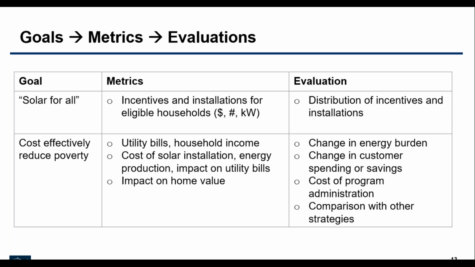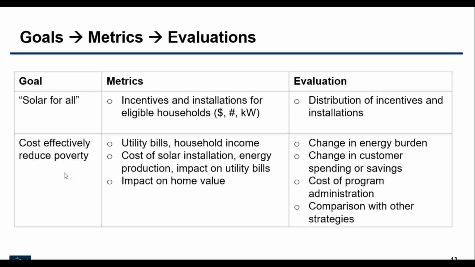It's kind of obvious to say this, but I'll say it anyway: the evaluation process usually hinges on what the goals of the program are, and vice versa. A very specific program goal can really dictate very specific data collection and very specific evaluation. A more general goal, like solar for all, if you want simply to increase participation in a program, you really don't need to evaluate it as rigorously. If your goal is greater participation, then you really need to know who's participating. How many incentives are you giving out?